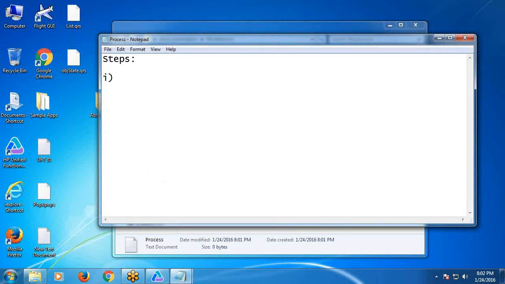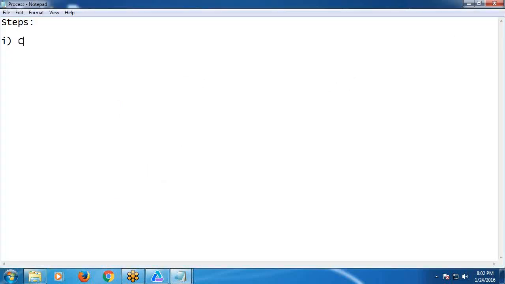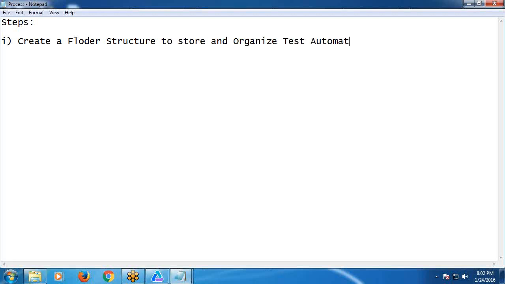See, first concentrate, Samir. Create a folder structure, folder and subfolders to store and organize test automation resources and others.